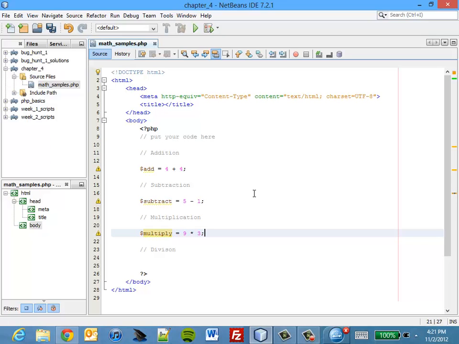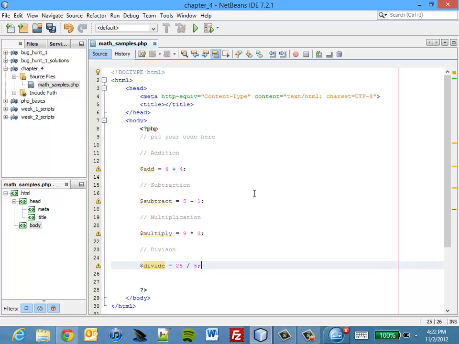Okay. Use the asterisk sign, or the star, however you want to word it, to do multiplication. And then finally with division, let's say I want to do 25 divided by 5. To do division, you just do a forward slash, or the divide symbol.